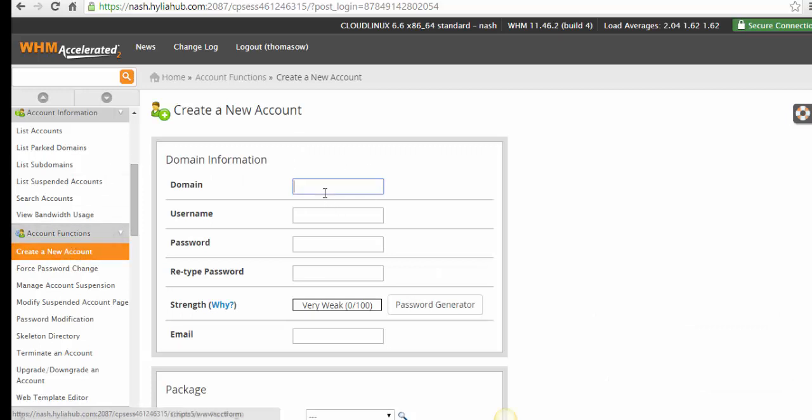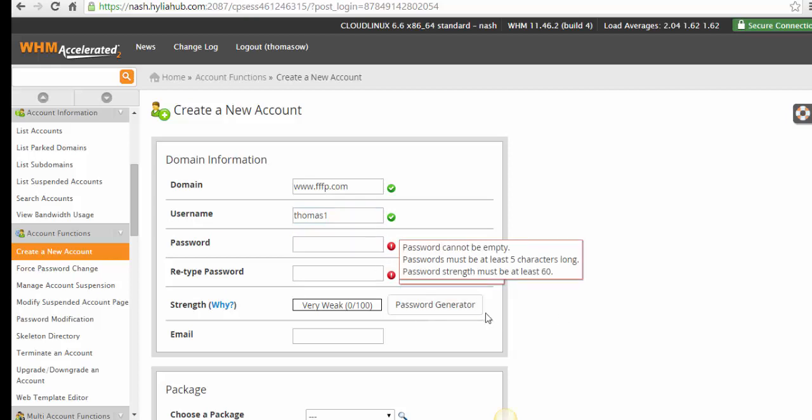Creating a new account, I need a domain. So www.fffp.com. This isn't a domain of mine. I don't own it. I don't even know if it exists. I just want to use it for example purposes. The username is going to be your domain information. This is a username for you. It automatically selects the first 7 characters of your domain, but you can change this to whatever you want. I'll change it to Thomas1.